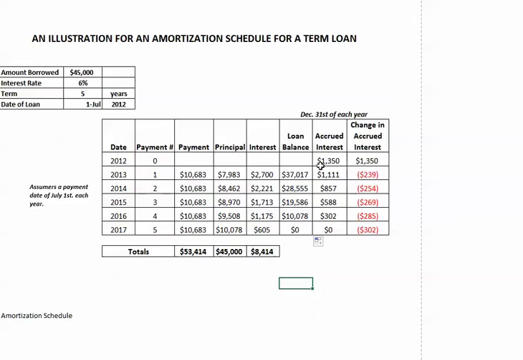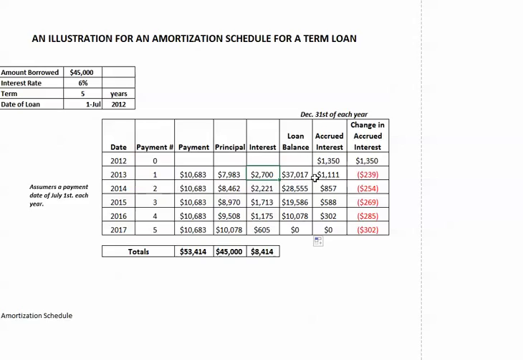Okay, as of December 31st, the accrued interest each year is simply one half of the amount of interest that'll be due the next year. So right here, that $1,111, that's one half of the interest that'll be due the next July. A very common mistake by my students over the years is they want to take one half of this number in the same row or in the same year.